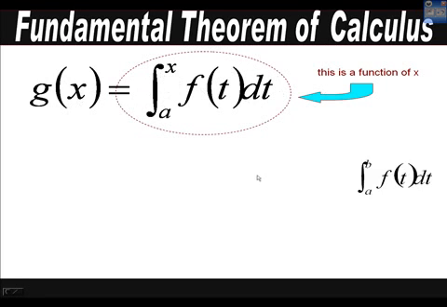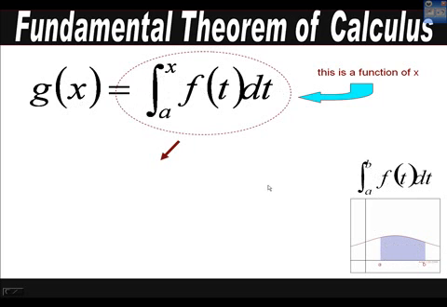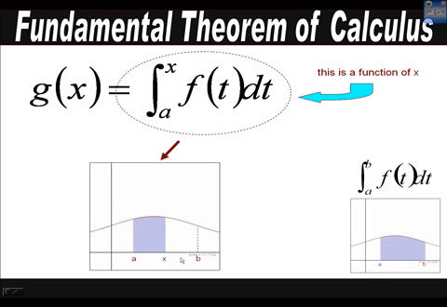Recall that when we do the integral from a to b of f of t dt, that represents the area under the curve from a to b. If we don't go all the way to b, though, if we go just part way to b, from a to x, looking at the area under the curve from a to x, assuming x is somewhere between a and b, some people refer to this as the area so far function, because we're not all the way to b, we're just part way, we're from a to x.